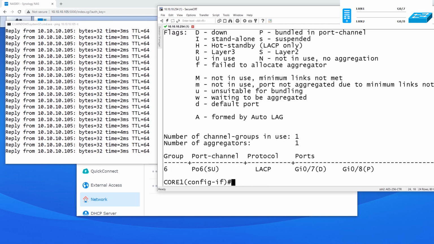I will show you the process. When you keep refreshing this command, you can see W for waiting, then it will change its status to P. A really nice feature.